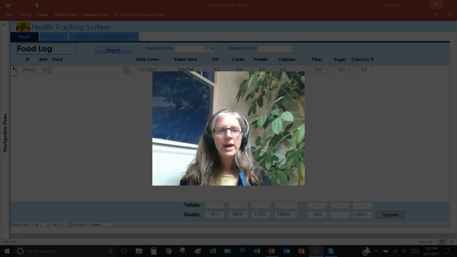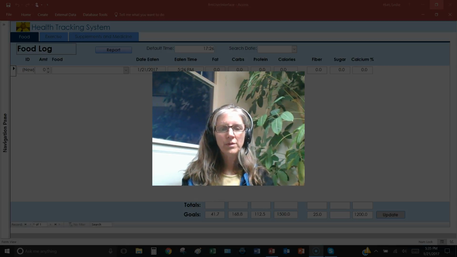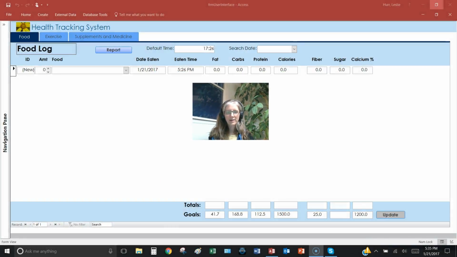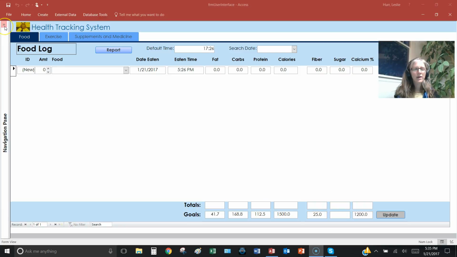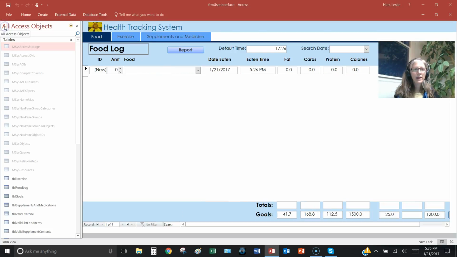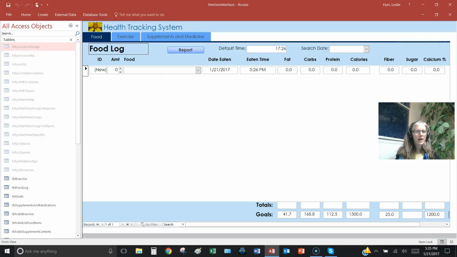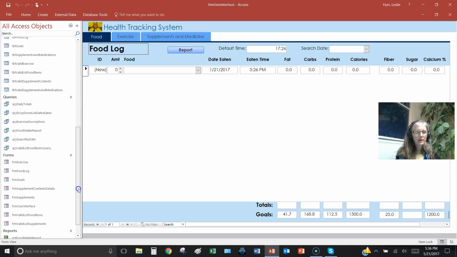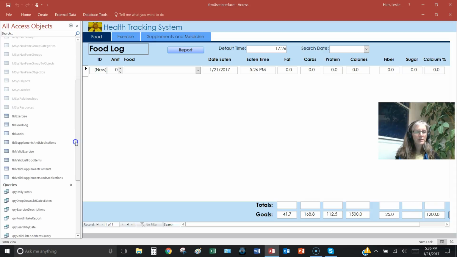And so I wanted to show you an example of a user interface that I created for myself, but I thought I could use it as an example of perhaps where you start and where you're going. So let me just come over, push me over to the side. Okay, yeah. And you can see that I've got this little user interface. Now, the thing I want to show you though is this is the navigation pane, and I think you've learned about the navigation pane thus far. And so it has a whole bunch of objects in it, right? Forms and reports and that kind of thing.